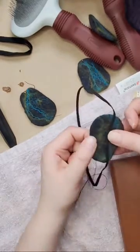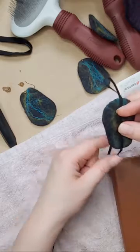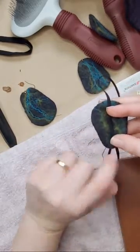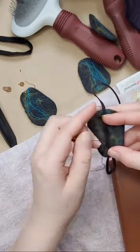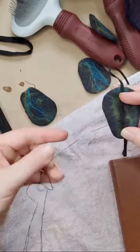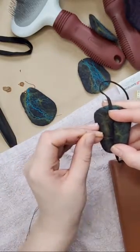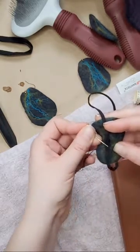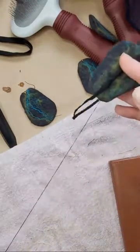So the thread is invisible on either side, so you cannot see that. But I reach the other end, which is the end that I want to be holding now. I'm going through the elastic and coming out just like this.